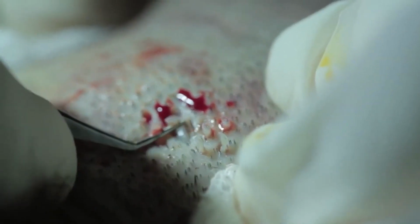The crucial thing now is that the individual grafts are taken from the back of the head. Once the grafts are extracted, the natural flow of nutrients and blood is severed, as the supply is cut off. Then it's especially crucial to put the grafts, like Elithair does, into a nutrient solution so that they can be optimally preserved. If this isn't done, the grafts can be damaged in the long run. Generally, you can expect a growth rate of around 80%.